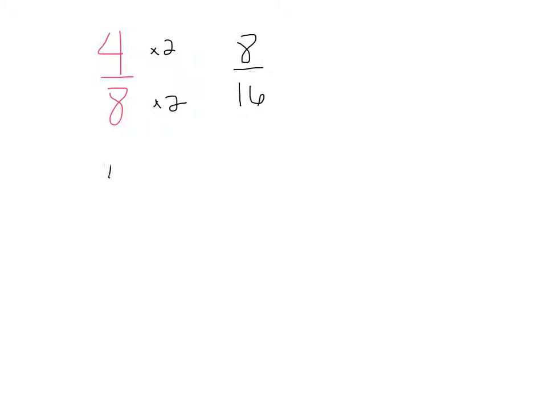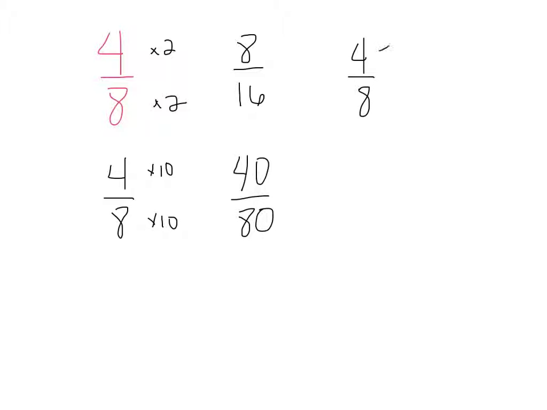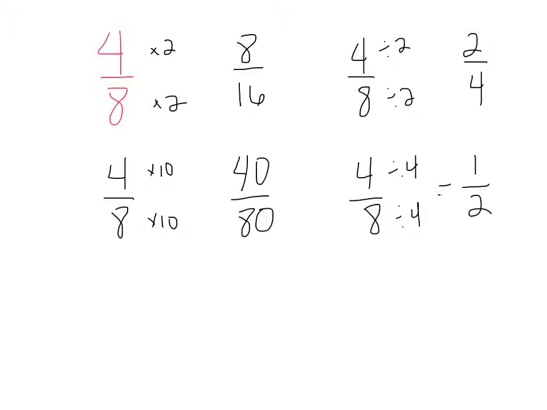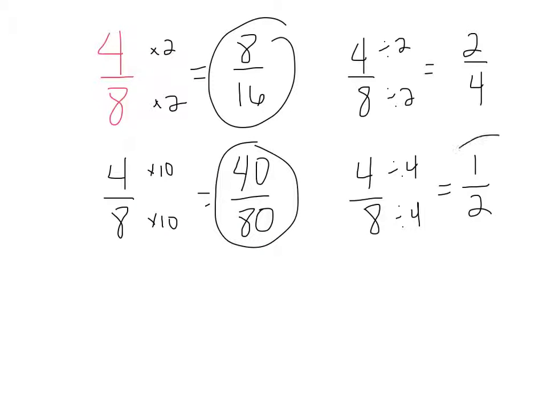So maybe you got 8/16. Or maybe, and I do this a lot, maybe you just said, oh, I'll just do it with a 10. That's nice and easy because you just put the 0 on the end. 40/80ths. Sure. Those are equivalent. That would be correct too. Or maybe you did division. You said, hey, 2 goes into both of those. And you got 2/4. Or maybe you did division, but you noticed that 4 goes into both of those. 4 divided by 4 is 1. 8 divided by 4 is 2. Any of these are equivalent fractions. They're the same amount of pizza to 4/8. They all are equivalent. And there's plenty more answers.